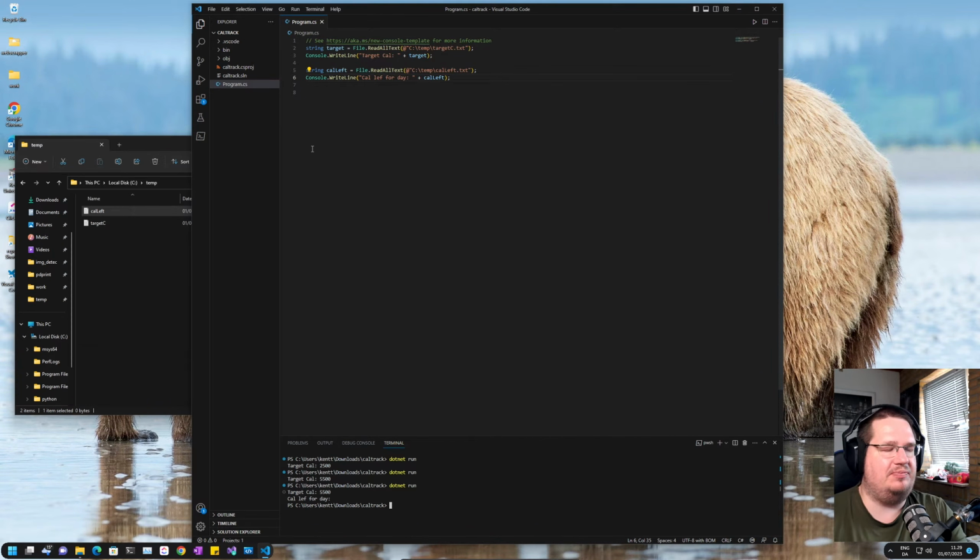And then that will be what we have left for the day. So every time we start up the program, it will tell us the target. And if we have put in data on how much food we've eaten over the day, it will then say, this is how much you have left. So to do that, we have to prompt the user, because we're now going to have user input. First we need to type something to make the user aware that they need to put something in. So let's do a console write line again. Yep, let's do this. And we don't need calories left. Cal of meal. This is how many calories the meal you're going to eat is, this candy bar here. And then we are going to get user input.